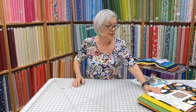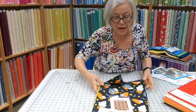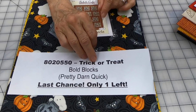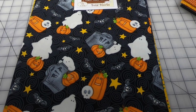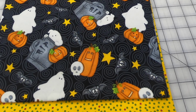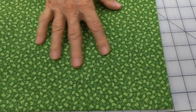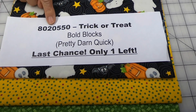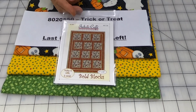And now we've got another one that's a last chance, and we're recommending that same pattern, bold blocks. This one, it's last chance, there's only one left. It is so cute. I can understand why there's one left. The focus fabric has the cute little pumpkins with the silly bats and stars. Number 2 fabric is yellow, green, and a little bit of a polka dot of a red. And then the number 3 fabric is the green. Cute, cute, cute. Last chance, only one left, 8020550. It's called Trick or Treat, and we are recommending the bold blocks pattern.